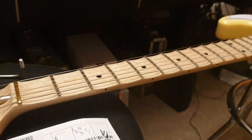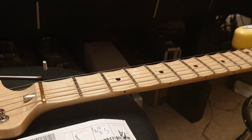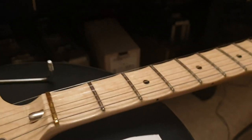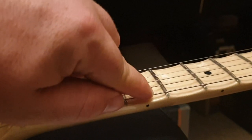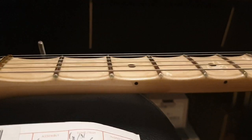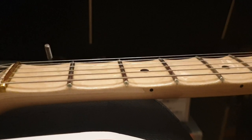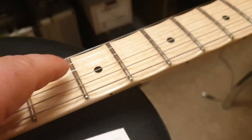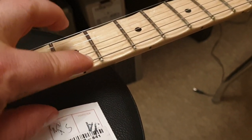If you're unfamiliar with scalloped necks and why they do it, there's a great YouTube video — just search 'why scalloped fretboard' or 'why scalloped neck.' The gist is: you can play a lot faster because you never come into contact with the fretboard, so there's no friction. It's much easier to do crazy bends and crazy vibrato. Chords, sliding to another position — it's effortless. The downside is if you play really hard and pull your strings down hard, you can make the note go out of pitch, because you can kind of bend it that way too.